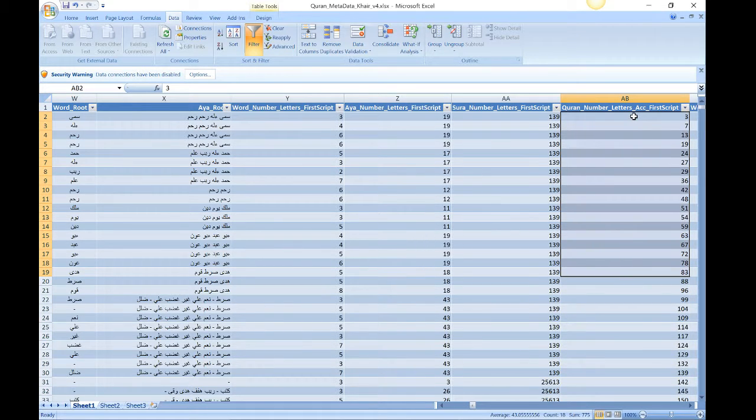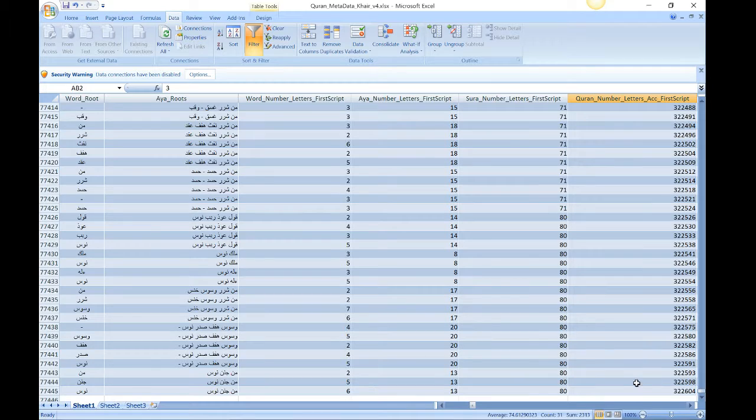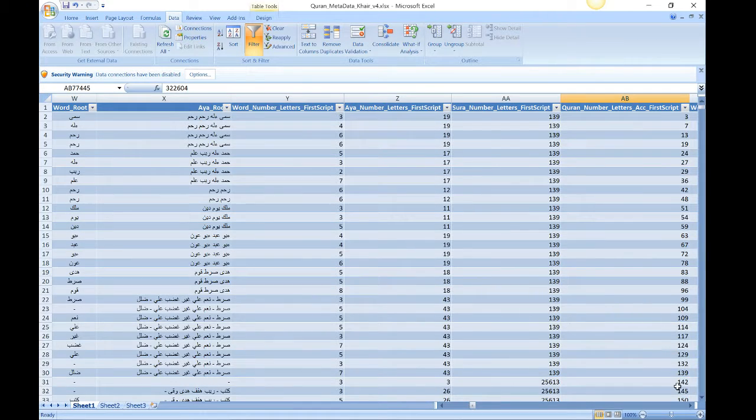So in this case, we just accumulate the number of letters in a counter until we cross over from one surah, like Surah Al-Fatiha up to here, and then we start Surah Al-Baqarah, we continue accumulating and counting the number of letters. And if I scroll all the way down to the Quran in first script, we find that the number of letters in the Quran in first script is 322,604 letters, which is agreed upon by many, many researchers.